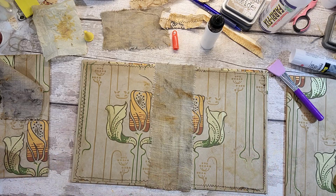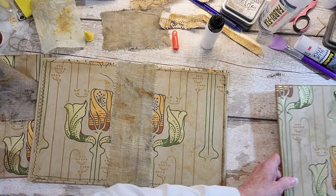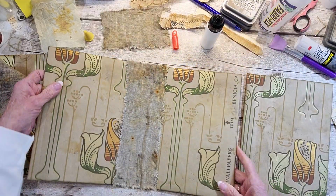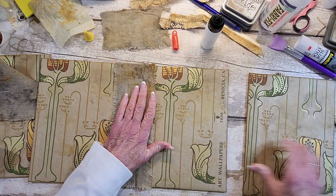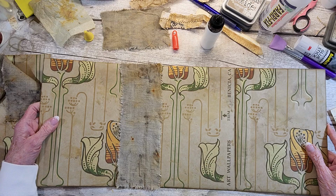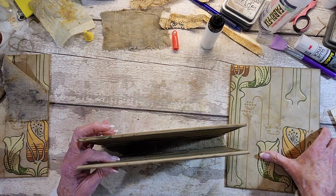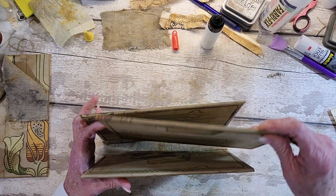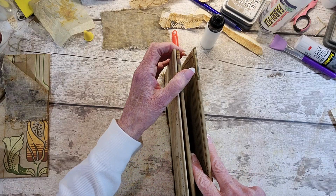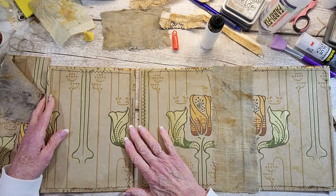Okay, so next would be, oh, I'm on the wrong side here. Okay, that's the top. So the next one would be, okay, hold on, let me think. The next one's going to go in here, like that. So that would come out that way.